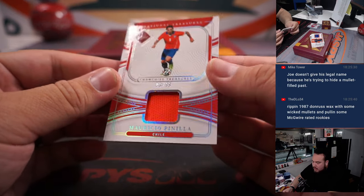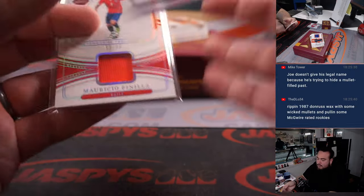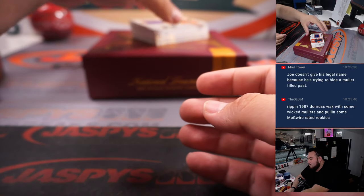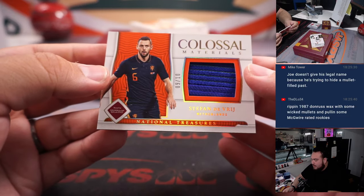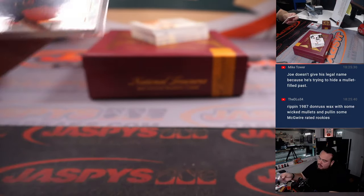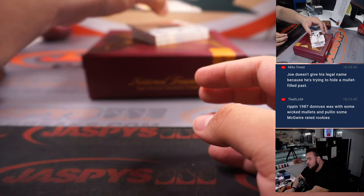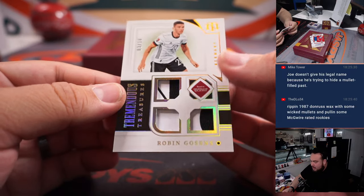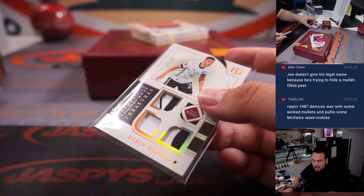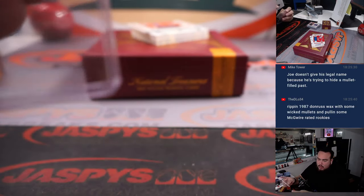We have a Mauricio, vanilla, numbered to 99 for Chile — going to Kev. We have a numbered to 10, Stefan — the Virgil. We have a quadrilla here, 3 out of 10, that is Robin Gosens. And then that was Netherlands, so that's going to John. And then we got Germany going to Jeremy.